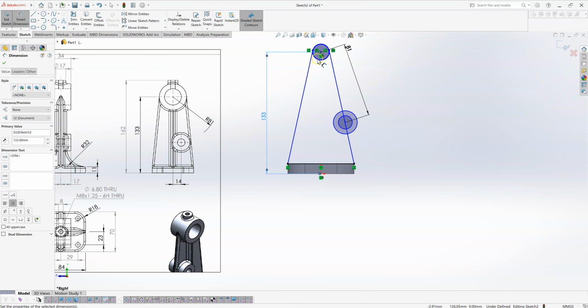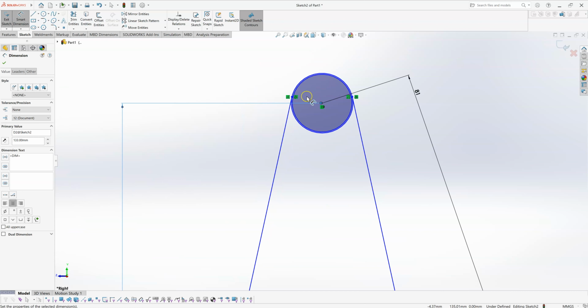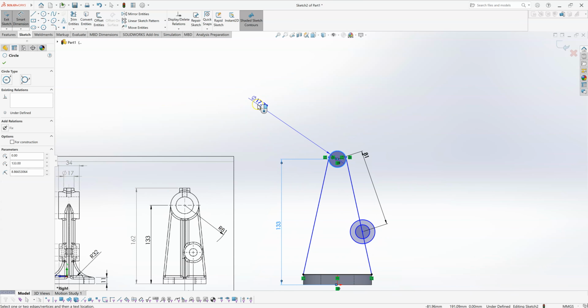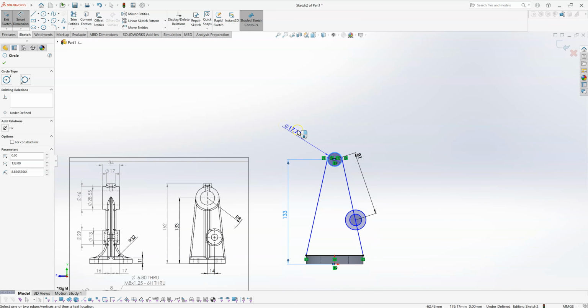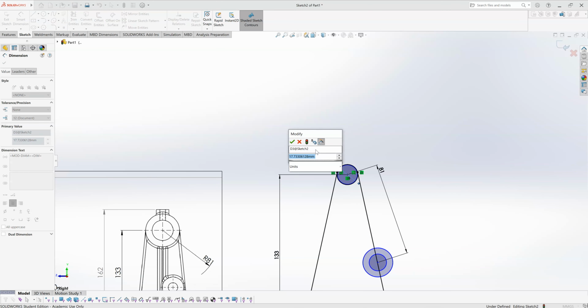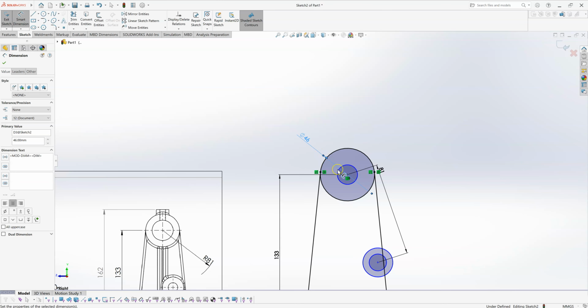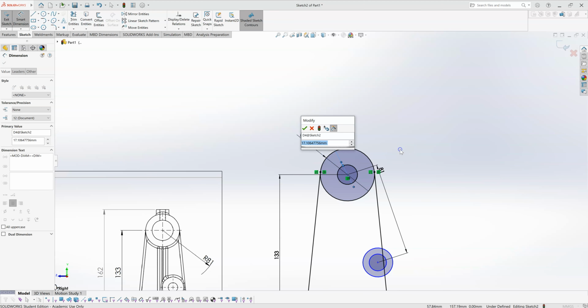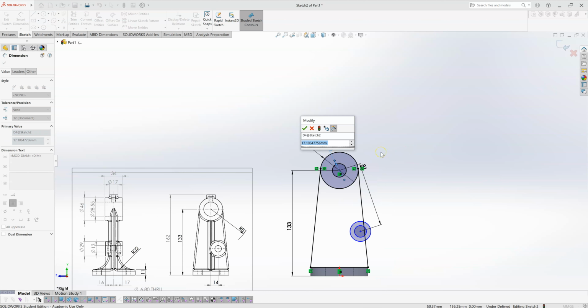And the diameter of that circle is 46. Diameter of the inner circle is, I believe, 28.5 or thereabouts. 28.55.